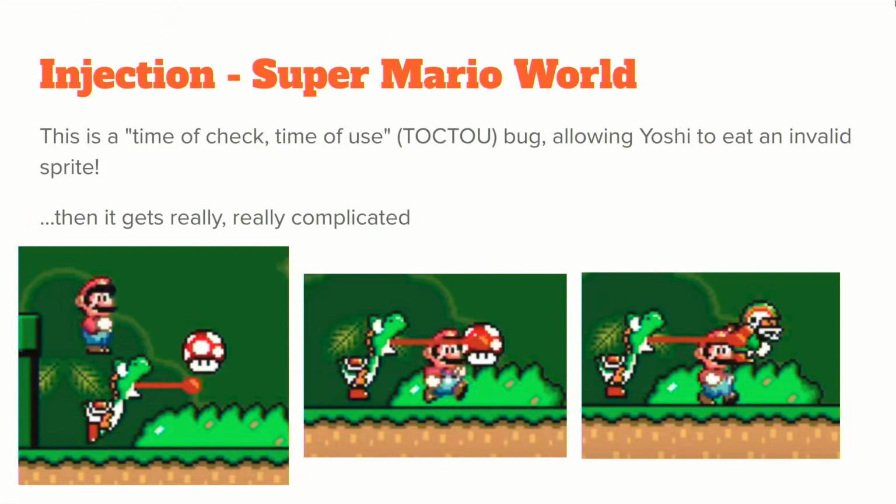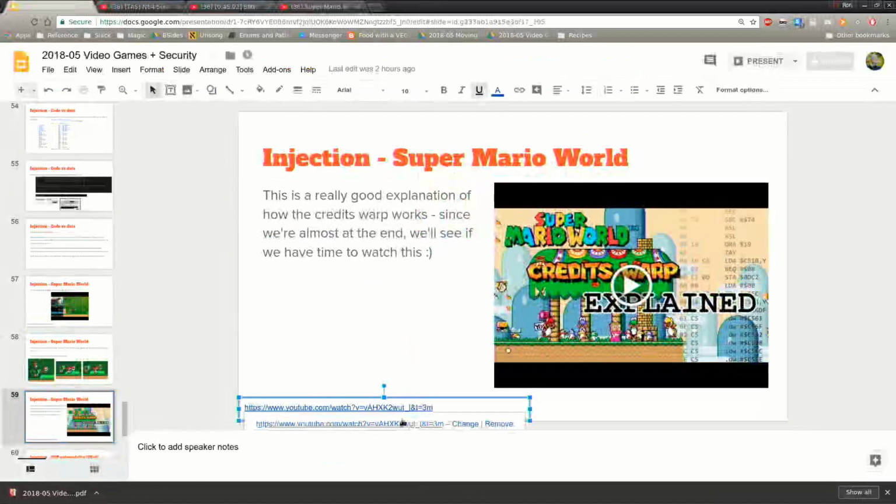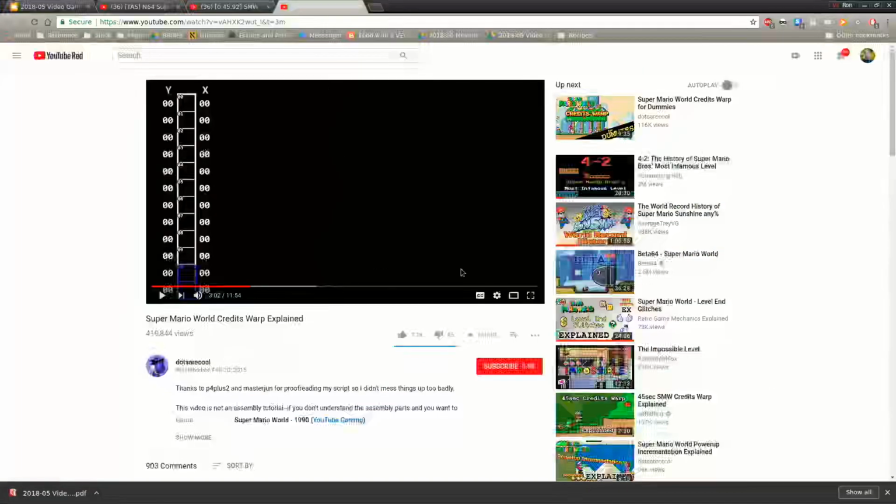This is a time-of-check, time-of-use bug. When Yoshi grabs the thing, it asks, is Yoshi allowed to eat this? Yeah, it's a mushroom. Then when it gets replaced by the Chuck sprite, nothing ever checks if he can eat the Chuck sprite, because he's already passed that check. This is a race condition, basically. So this is going to be an explanation of it.